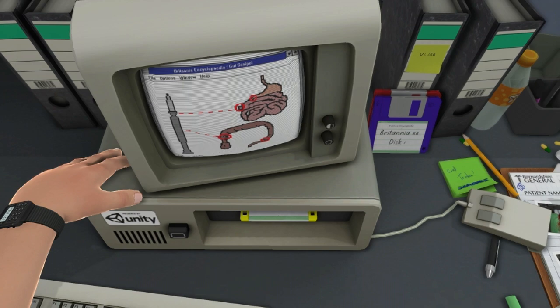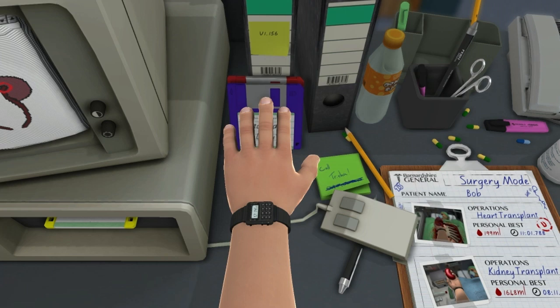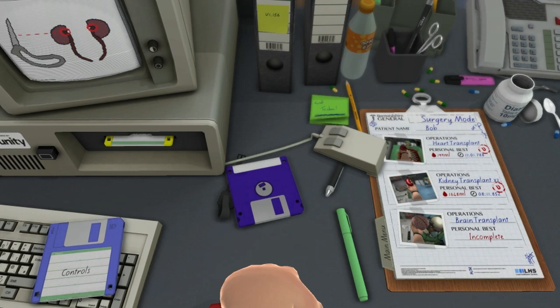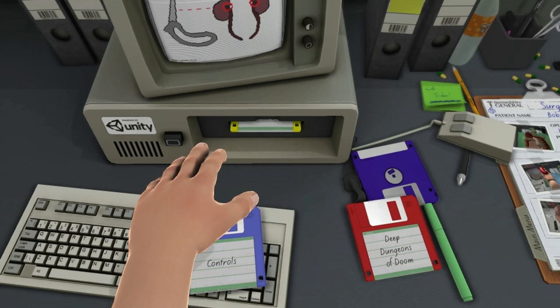Technology! Oh, this is what would have told me how to do the previous surgery. Dang it. And that was disc two? What's the red disc? Yes, I know, phone call. What's the red disc? Dungeons of Doom. It's like a video game. Is that how it works after you beat the level? Is when you get the tip on how to beat the level on the disc? Is that what happens? I could be wrong.